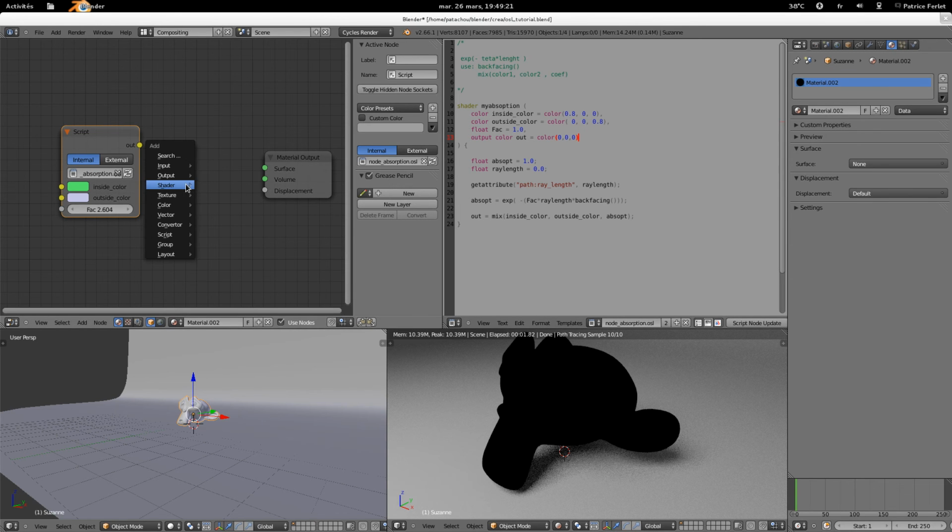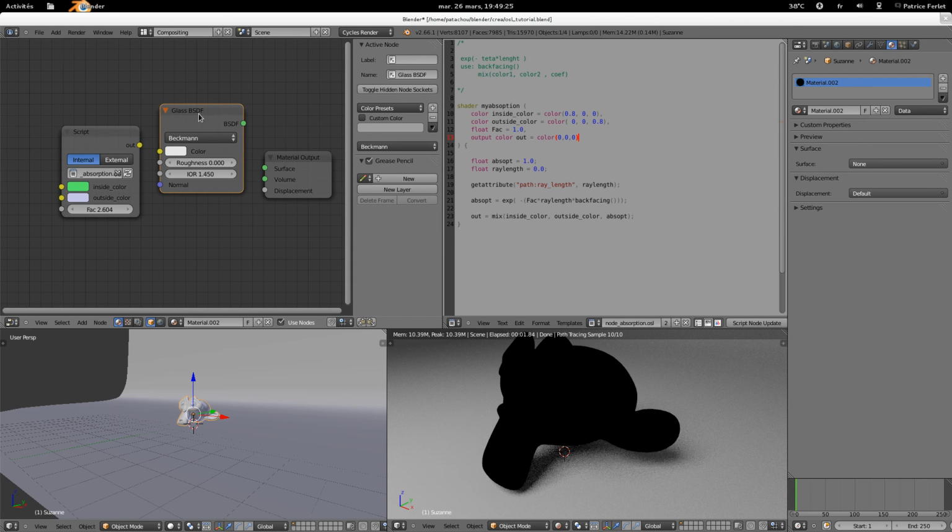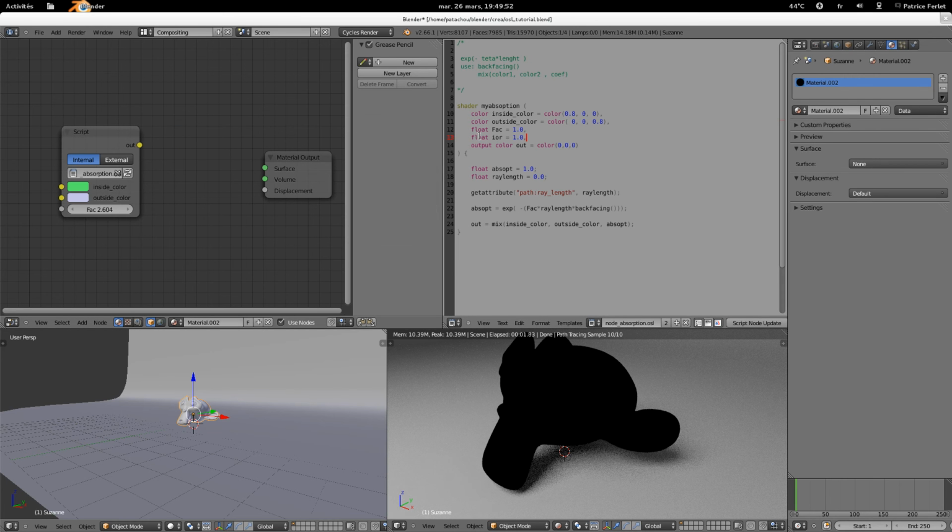In fact, I just want to show you something. The glass shader needs the IOR factor. This is the refraction factor we will need inside the volume. So I will add an input. This is the IOR, like that, and now you can remove this and we will use the IOR.